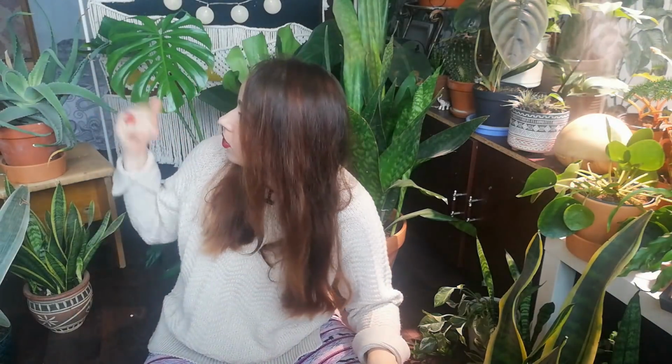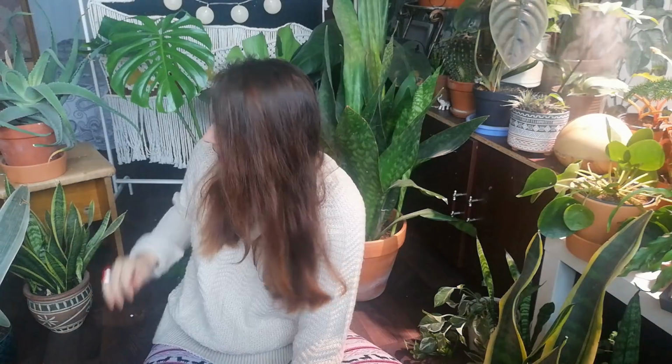Like, don't stop. But nope, they want to grow, and you know, I cannot do anything about it. I tried, but I cannot. It just wants to grow, so thumbs up for this one. Right now, let's talk about another Sansevieria. It's almost a Sansevieria haul in here. I'm sorry if you don't like Sansevierias, but I have a couple of them left.